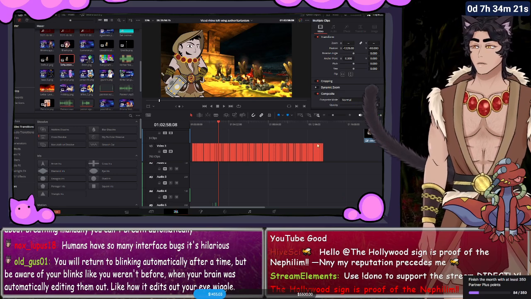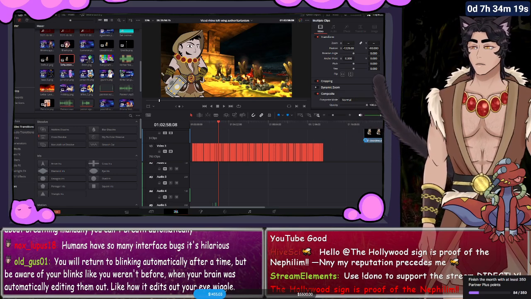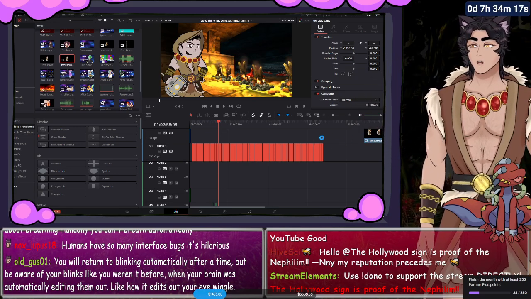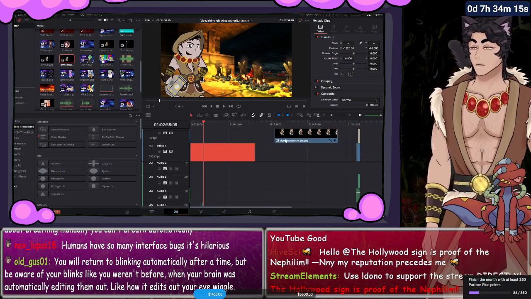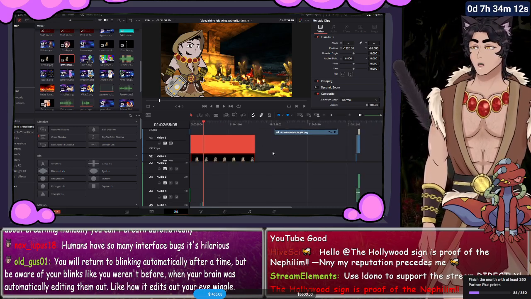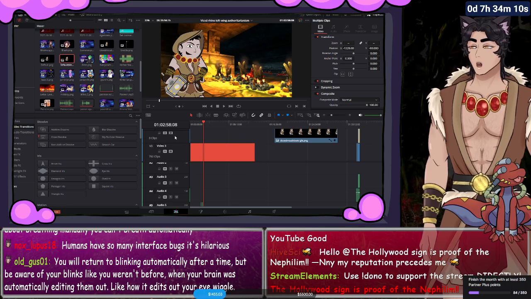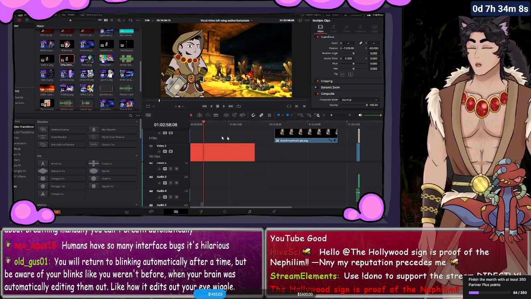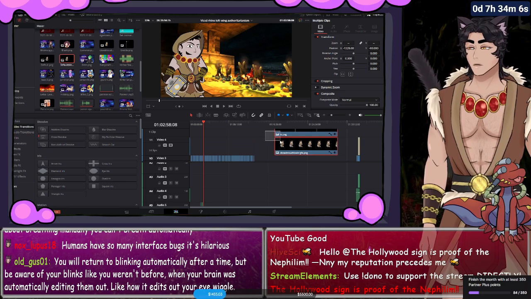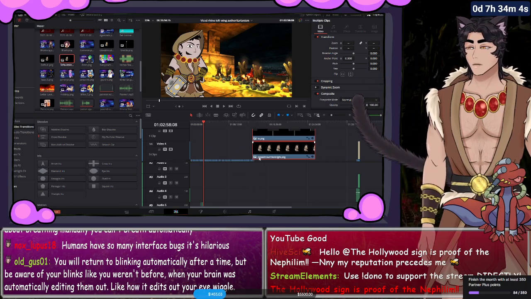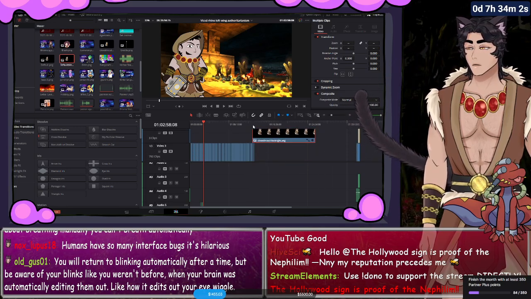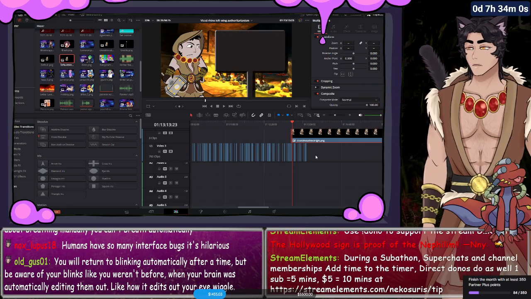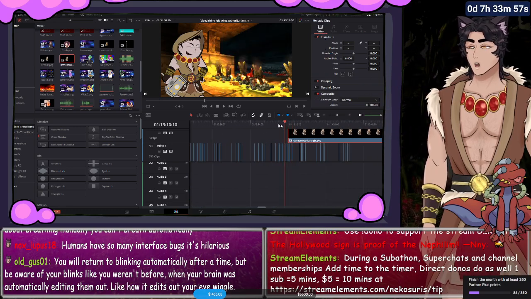Now, we run into another problem. Well, what do we do with these here? Well, there's a reason that I've taken my clips with the blinking and my clips where I'm going to be looking at a video, and I've put them on different layers. If we take our clips of us looking at the video and we just move it over the clips where I'm supposed to be speaking, automatically, anytime the video comes up, this will happen.